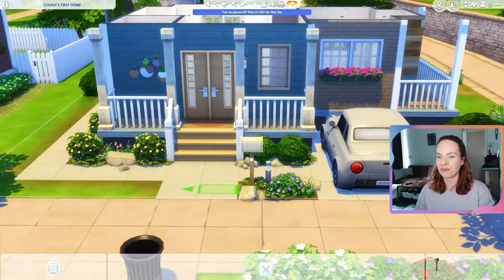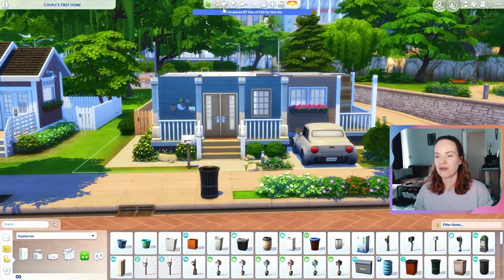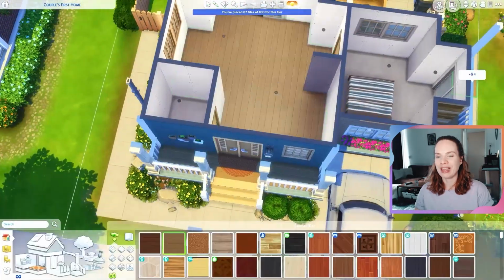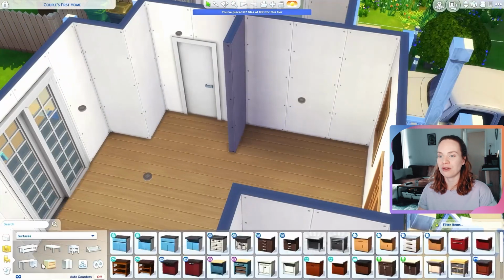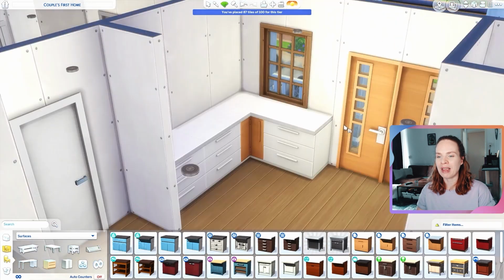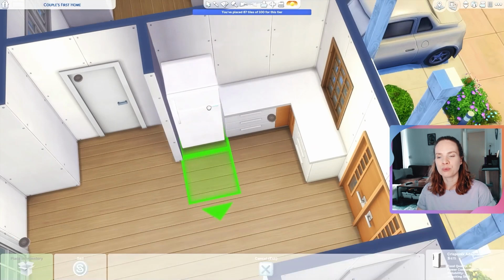I think it's something different for me, and just something a little bit out of my comfort zone, I guess, but I think it looks really nice. We are getting started with the interior of the build now, and I was using a lot of lighter wood tones for this one. I'm using this base game flooring that I rarely ever use. I barely ever use this color or this swatch of this flooring, but I think it looks really nice.